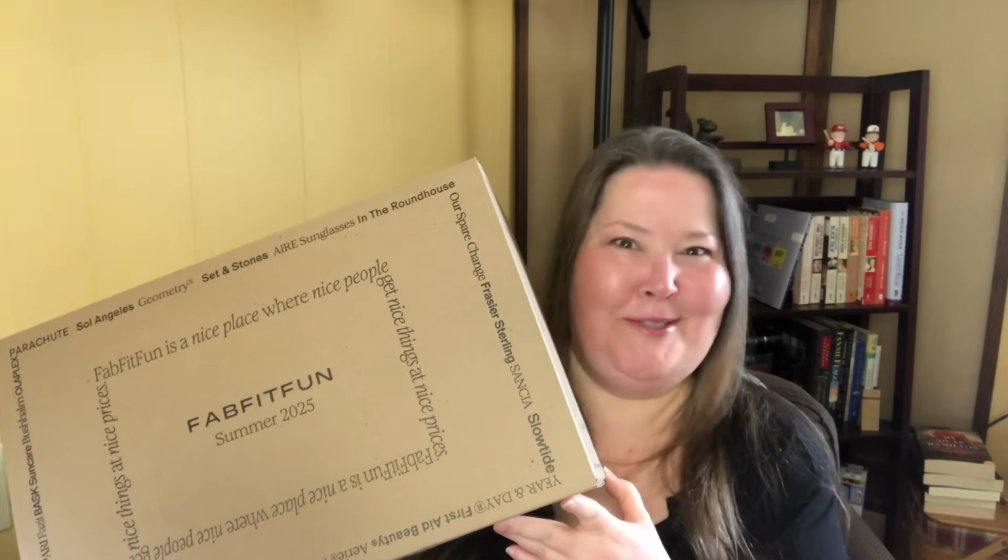This box comes in a bigger Fabfitfun box because they want it to stay nice so that we can show you guys. But when my husband lifted the other box, he came in, he's like, it's really light. And I was like, okay, don't be so dramatic. It's really light. I don't know what I chose, but maybe it's a pound. So we'll see what's in here.